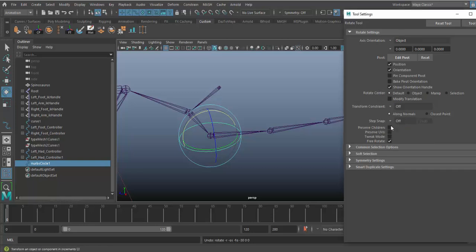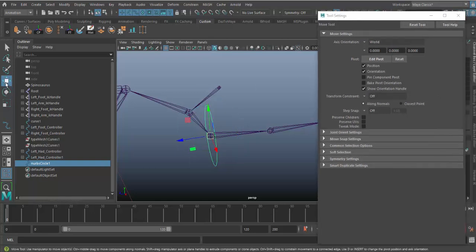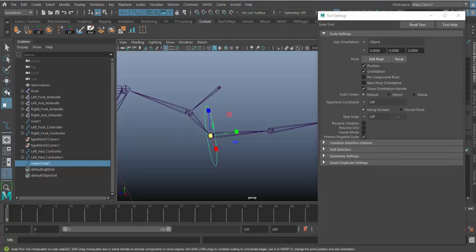I like to keep it off and hold J. When we hold J, it will be activated until we release our finger from J, so it will return back to off again. This step snap is inside the move tool also and the scale tool.